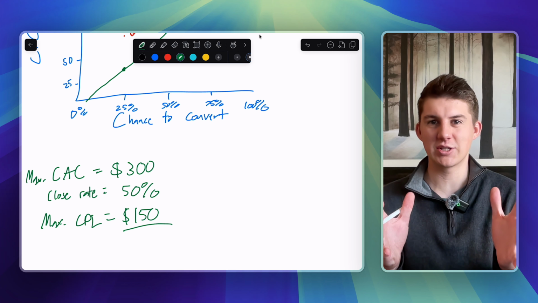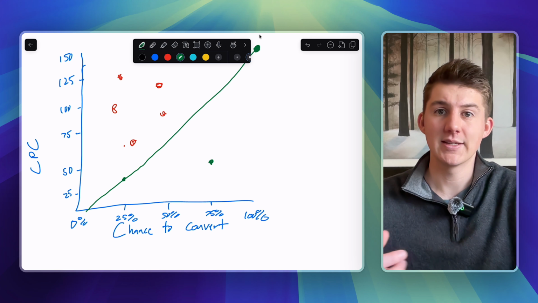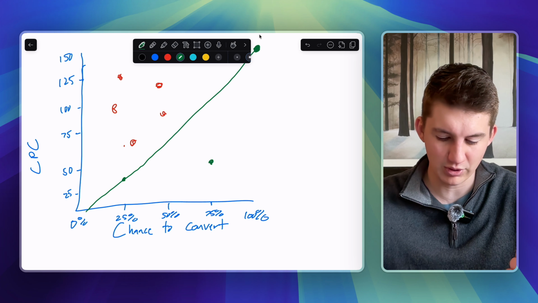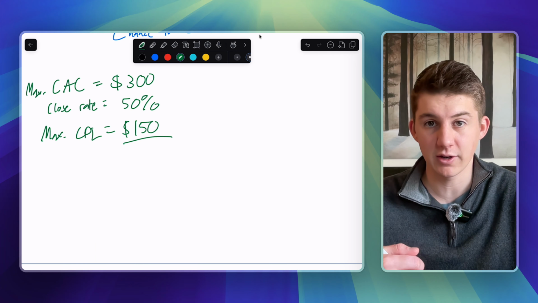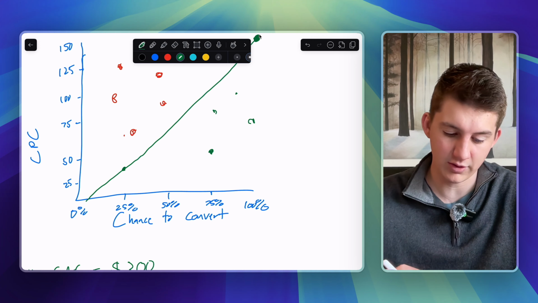I hope this is clear. I hope you're sticking with me. I hope I didn't pick too big of numbers. But the moral of the story is what you need to know is that every click has some borderline, underlying associated cost per lead value that might not always be clear. And the goal of a campaign is to get all the clicks on the right side over here, on the right side of this graph.